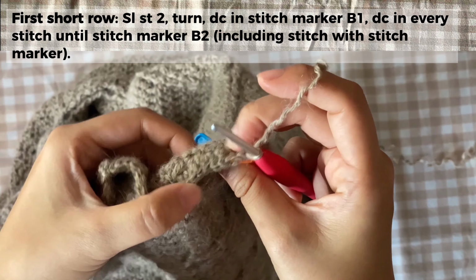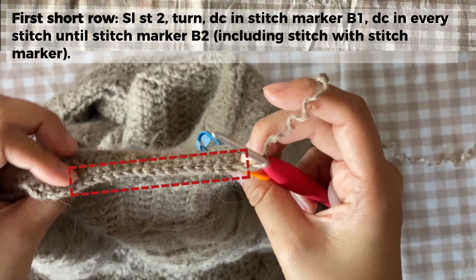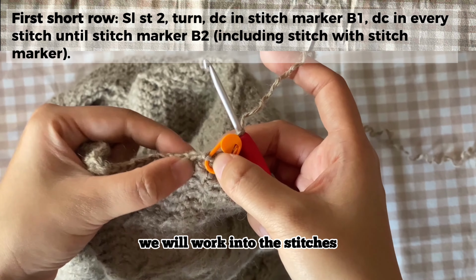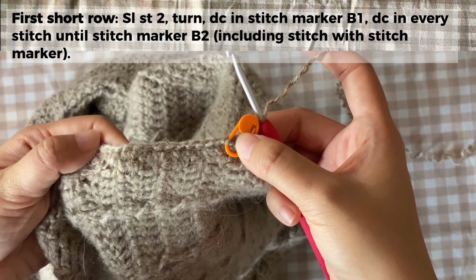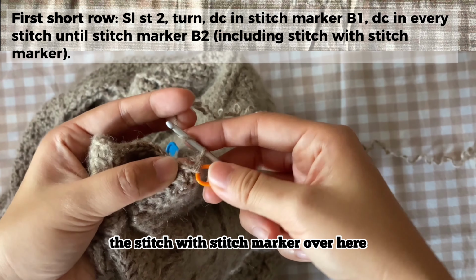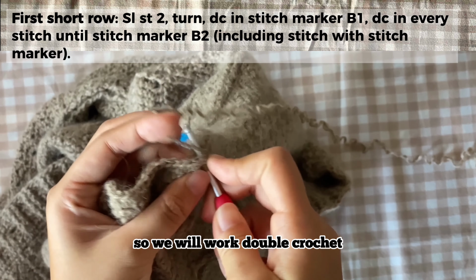If you can see here, you can see the slip stitches, which are these V's on the inside edge. But instead of working into those, we will work into the stitches from the single crochet row. So the first stitch will be worked into the stitch with stitch marker over here. We will work double crochet.